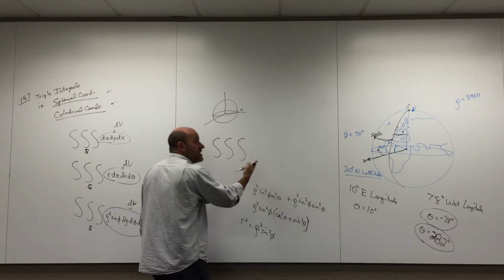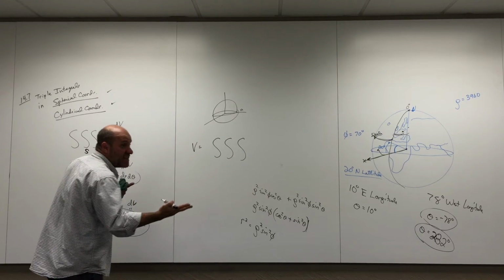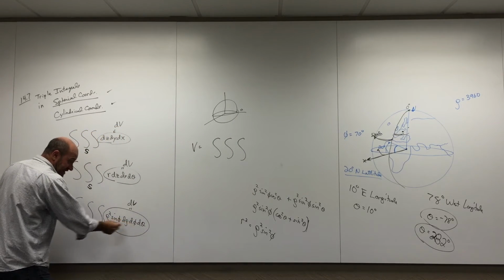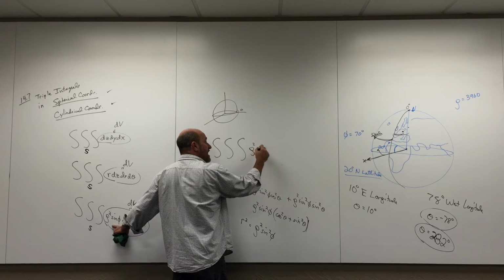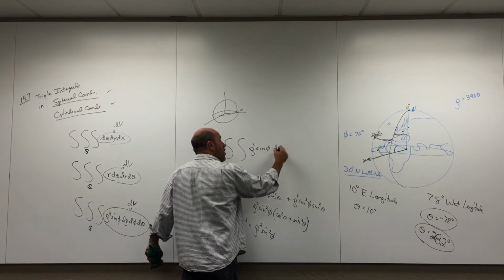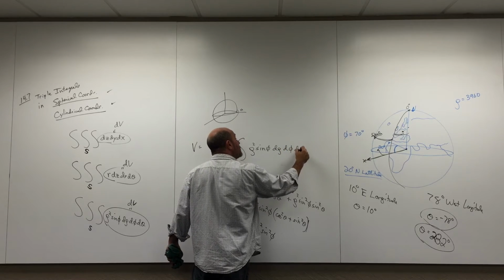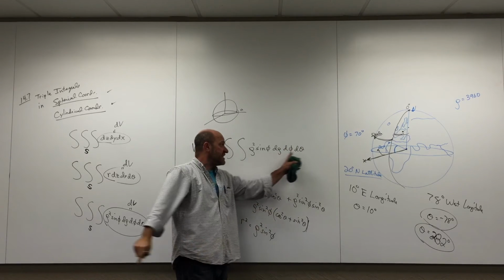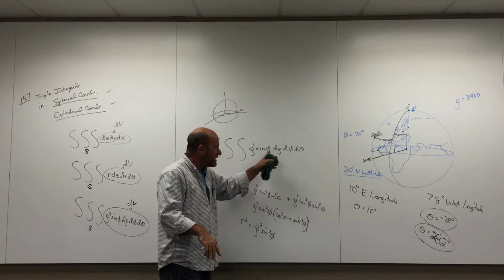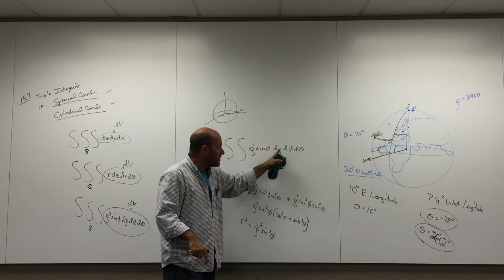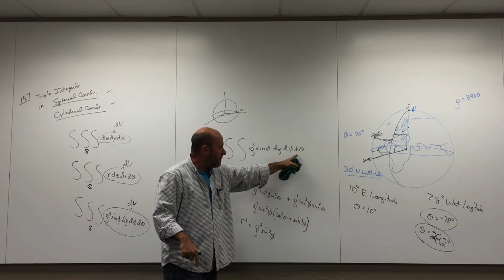So what's the dv? For spherical coordinates, the dv has some stuff attached to it. And the dv is this: rho squared sine phi d rho d phi d theta. By the way, I suppose you could switch these in any order you want, just like the x's, y's, and z's. But we tend to stay here. This tends to be a good one, I think.